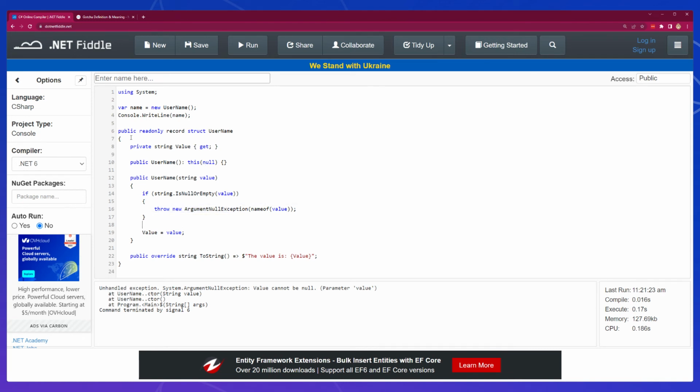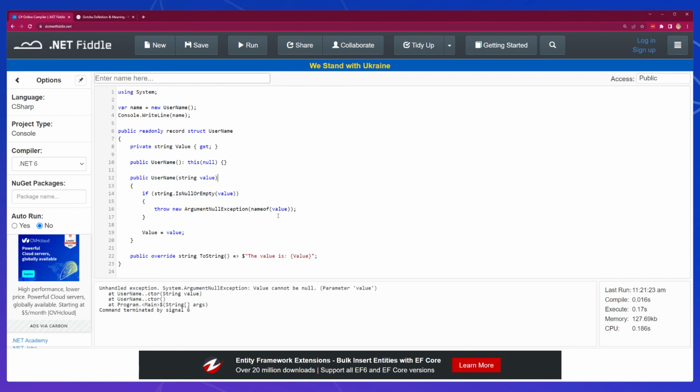So at least this way, with this little hack, if you will, at runtime, you can feel confident that your username instances will always enforce your contract. Problem is, at compile time, it doesn't, right? We're able to instantiate username without passing in a string, which is kind of like the opposite of what we're trying to do here. So for that reason, it would probably be preferable, as I've said, to use a class for this kind of behavior.